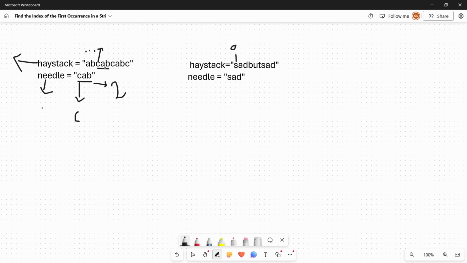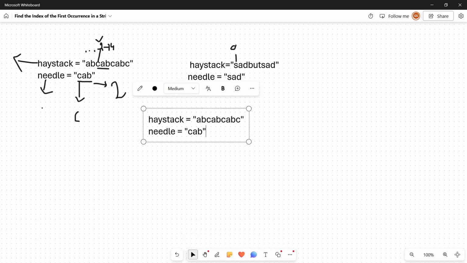Suppose there was a COB, which is not the exact string, then it will fail at this point. So we will match from this index, which is 2, till this length, going like 0, 1, 2, 3, 4. We will check whether, till this length, we have the same string or not. In this way we will be able to assure that the needle is inside the haystack only if it is the same string, and we will return this index as our output.